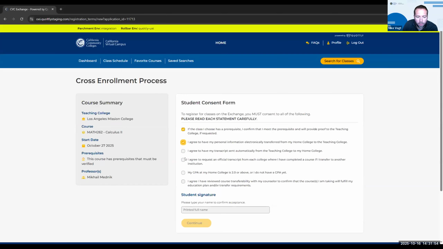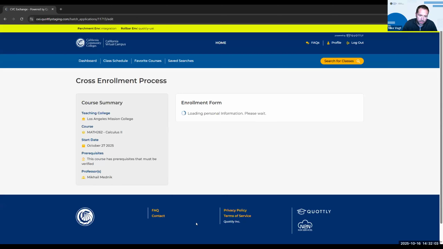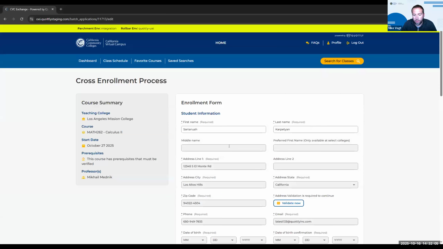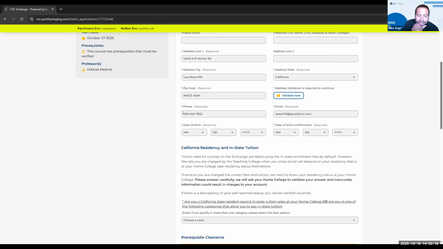It's going to take me back through this, and this is just in tests, so I'm just going to do test student, and it's going to load my enrollment form. It pre-populates, as you can see, with a lot of information. If I've already cross-enrolled, which I did, then it's going to pre-fill all of that info.